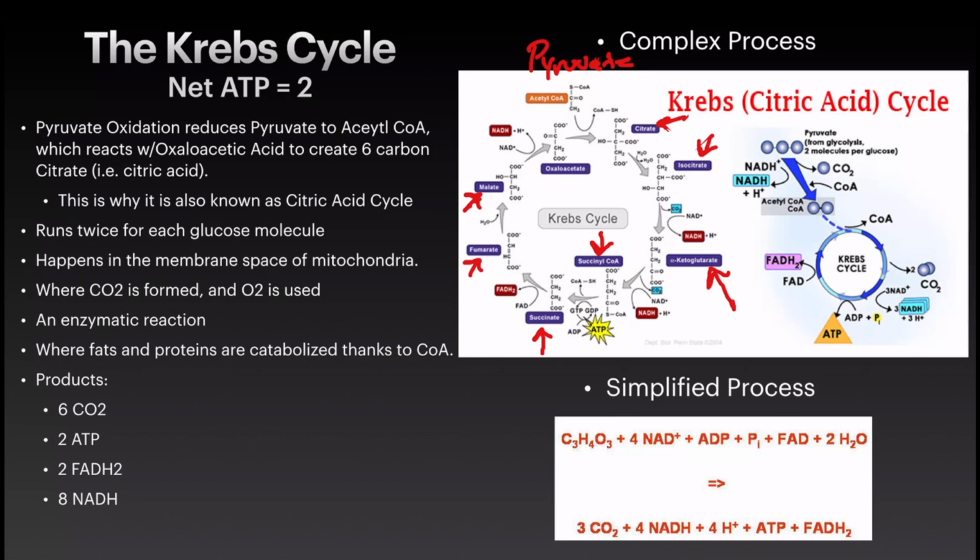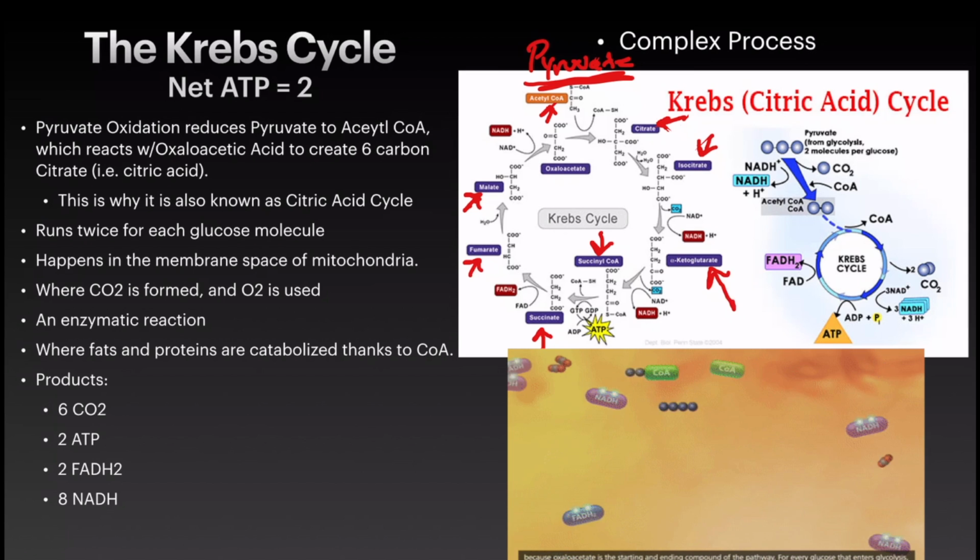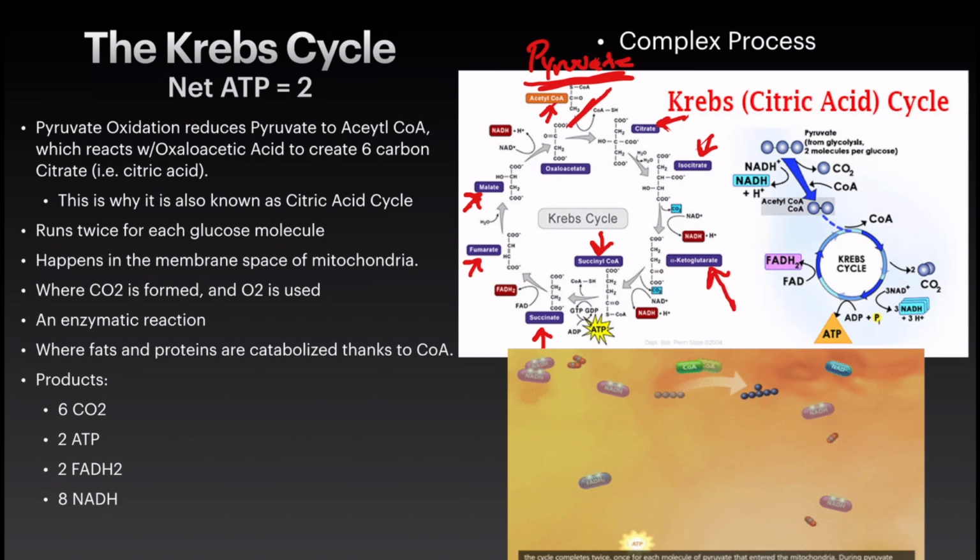So there is an enzyme called coenzyme A, and that is combined with the pyruvates from last time to create acetyl-CoA. And sometimes when I'm talking about these, I incidentally use acetyl-CoA and CoA interchangeably. They're not interchangeable. Coenzyme A is what turns pyruvate into the acetyl-CoA. Now, once we get into the Krebs cycle, we start using that acetyl-CoA that's created, and we combine it with oxaloacetate, and this creates citrate. Citrate is also known as citric acid, and that's why this is also known as the citric acid cycle.